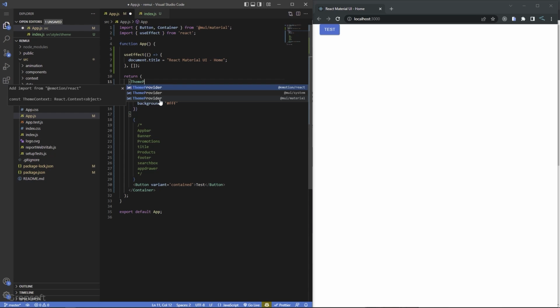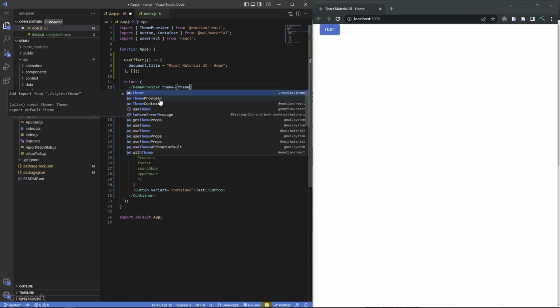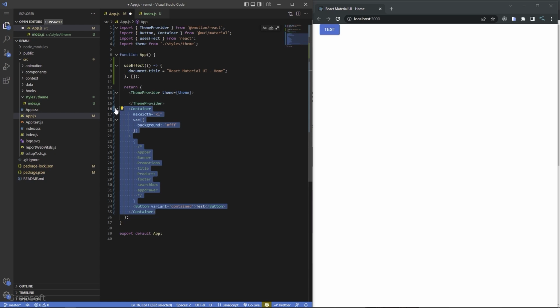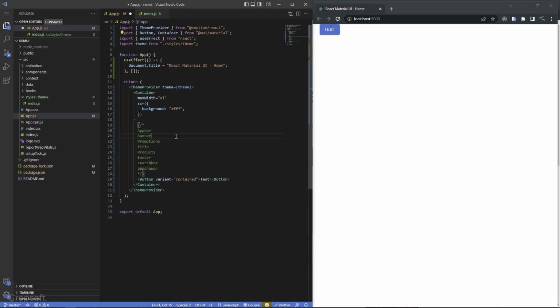So we'll say theme provider, and then it's going to ask which theme, and we will say our theme. Come on, theme. There you go. All right, so I will take everything that's here, and then I'll move it up. The shortcut for this is Alt W and the arrow keys.